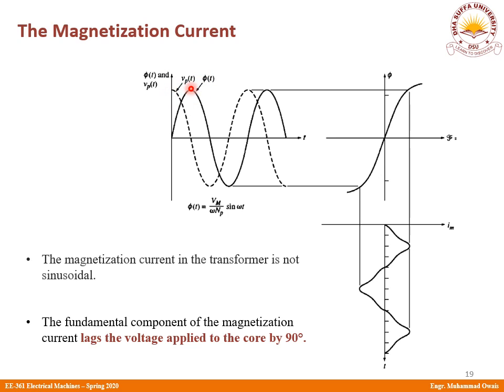ठीक है, so there is a 90 degree lag. अगर आप देख सकते हैं कि जहां पे मेरे पास voltage is maximum, my flux is zero. ठीक है, सो ये मेरे पास एक relationship आपको नजर आ रहा है, और यहाँ से भी आप देख सकते हैं कि phi is related with my voltage with sine function. ठीक है, सो 90 डिग्री का आपस में एक आपके पास phase difference आएगा.